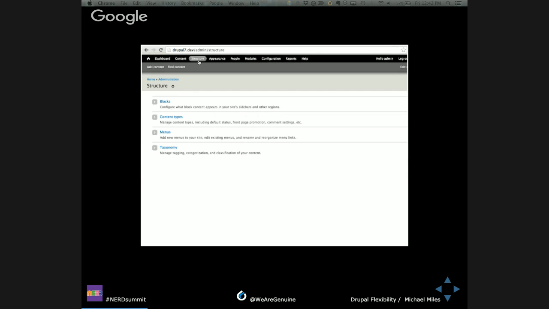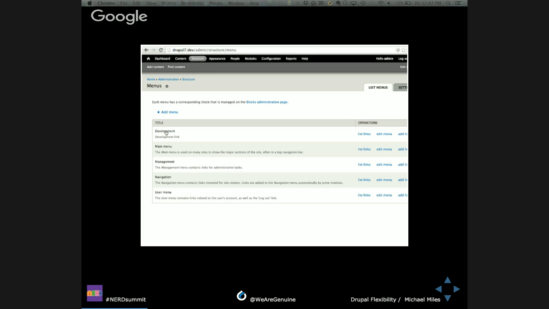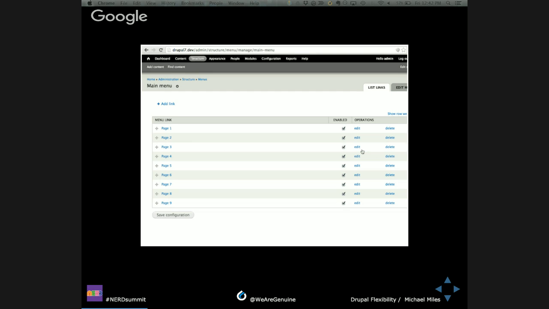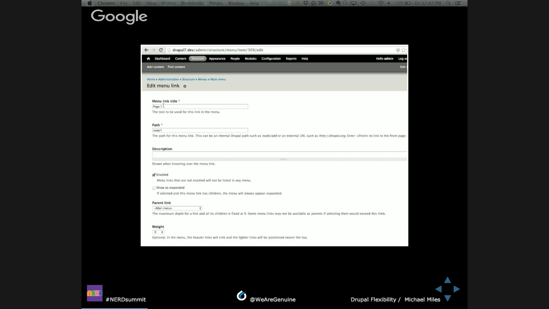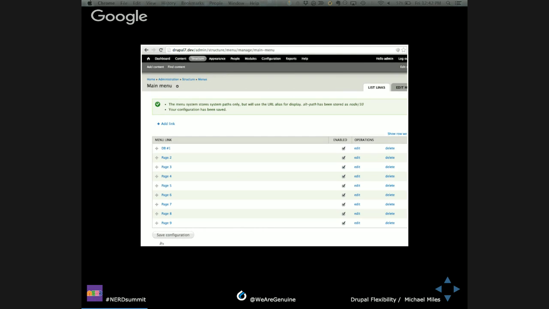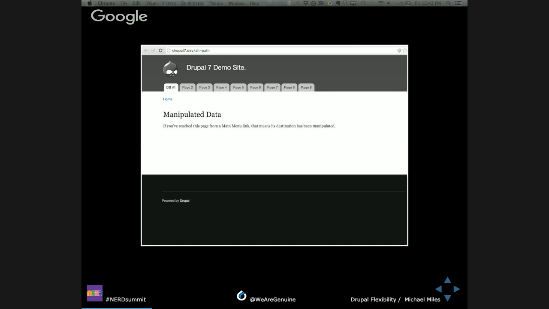So here we have our Drupal 7 site. I'm clicking on Structure as an admin, clicking on Menu. Then I'm going to my main menu, and I'm clicking on List Links. Then I'm going to edit my first menu link. What I can do with the core UI is change the title of this link. I'll have it say DB number 1. I can change the path to have it point to a different location, so I'm updating the title and the destination. Then I can save my changes. So with the admin interface, I've changed the title, and I've changed the destination. Now when the user comes to my site and my page loads for a user, my first link says DB number 1, and it points to a different place than it did before. I've altered that data. Very simple using the core UI.